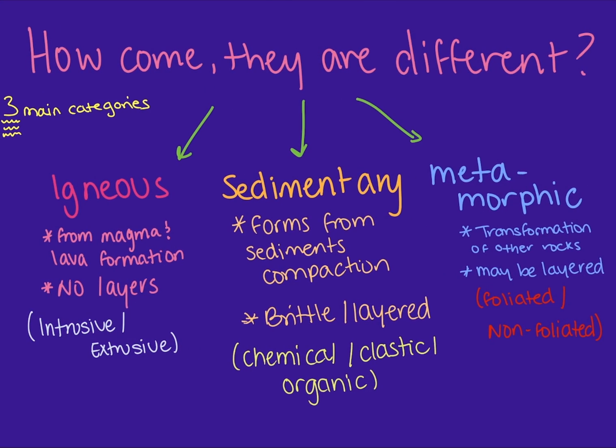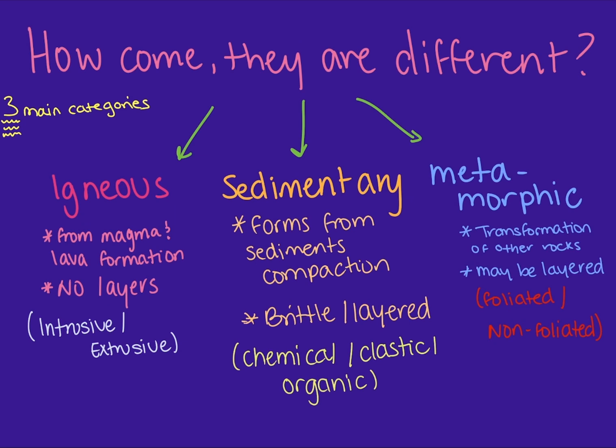As we separate each type of rock, we can separate them into three main categories: igneous, sedimentary, and metamorphic. Igneous rocks are mainly derived from magma and lava formation, with little to no layers, as well as different types of cooling rates, one being called an intrusive type of rock. They have a slower cooling rate, which allows them to collect rocks along the way as they cool down. This can lead to more conglomerate type of rock. Now, an extrusive rock has a more rapid cooling rate. These rocks keep their composition with no other rocks being present, so they are all uniform.